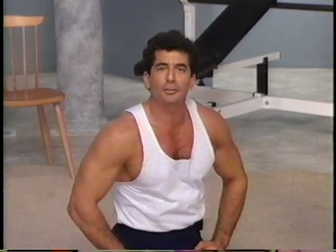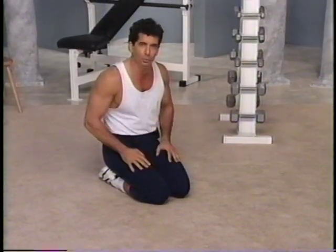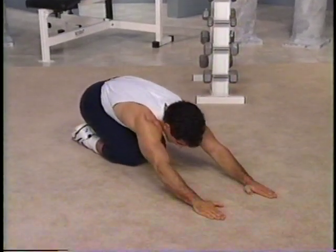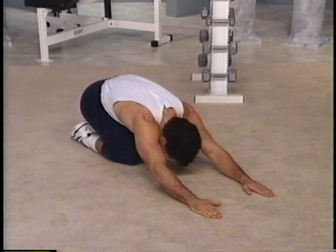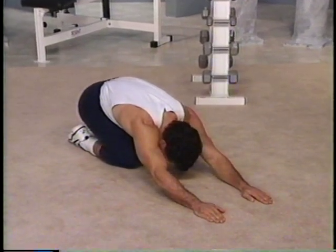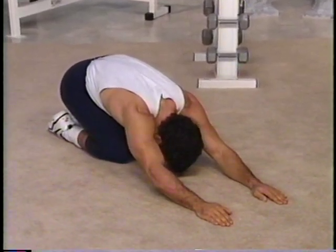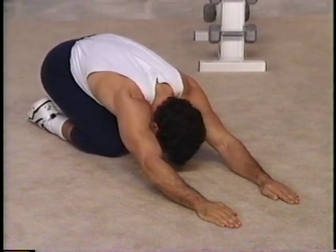Very good work. Let's finish with a stretch. Let's finish this arms of steel workout with a cool down. Bring the body forward, palm of the hands reach far out. Relax the head between the hands. Press the buttocks in the opposite direction — palms pressing forwards, buttocks pressing backwards. Relax your neck, let the head drop between the hands. Take a deep breath, inhale. As you exhale, try to stretch your arms a little further out.